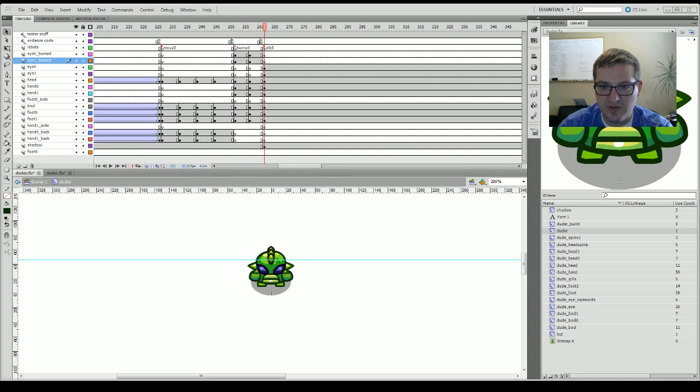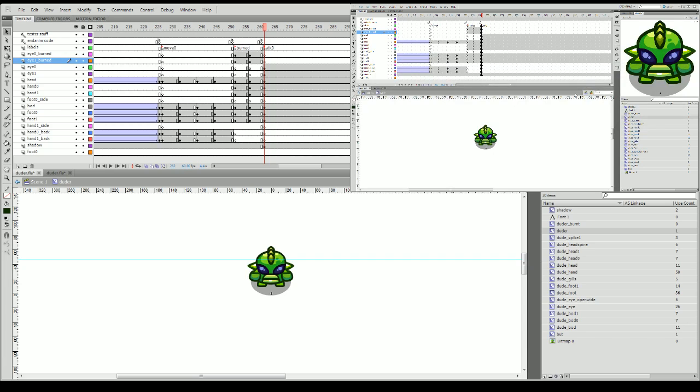I'm not sure if this is showing up. It's not showing up on your screen. How can I add that? Nope, that was not it.